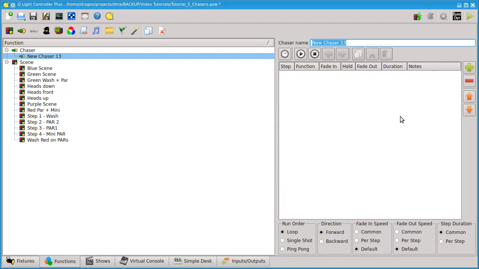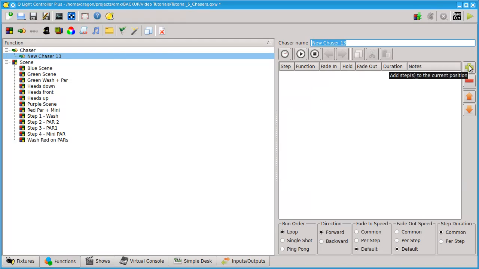So let's start adding some functions. I say functions because you can add any function to a chaser, not only scenes, but for this tutorial I'm gonna show you only how a chaser behaves with scenes. To a chaser you can add any QLC Plus function, so you can add audio, for example, you can add RGB matrices or collections or effects and so on. Any function will do, and any function will be represented as a step of a chaser, so you have to imagine it as a sequence of steps.